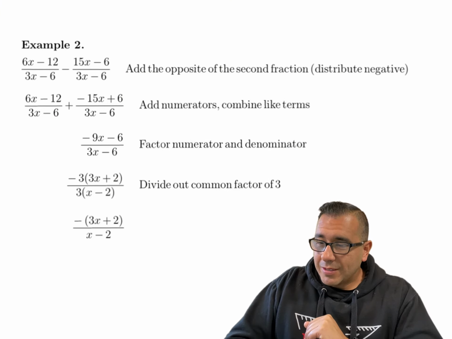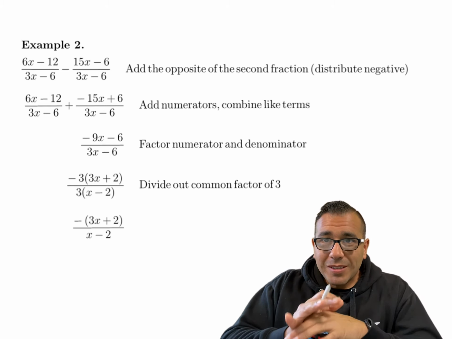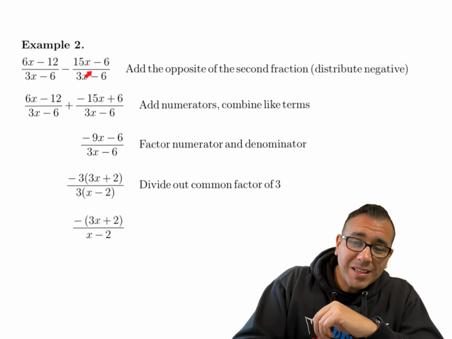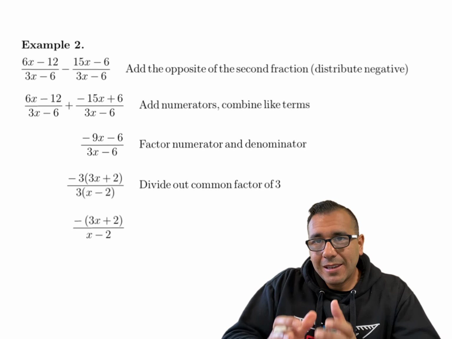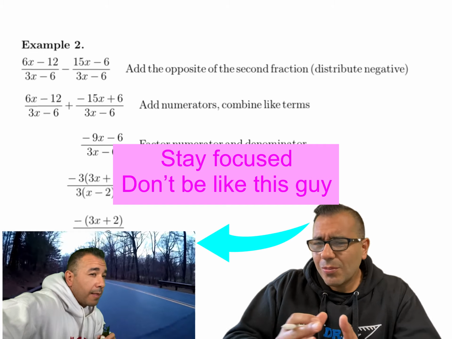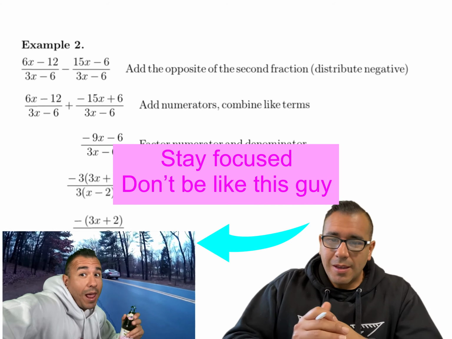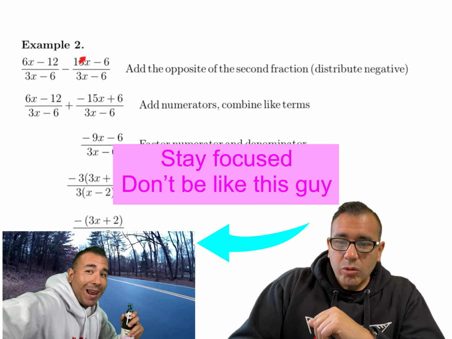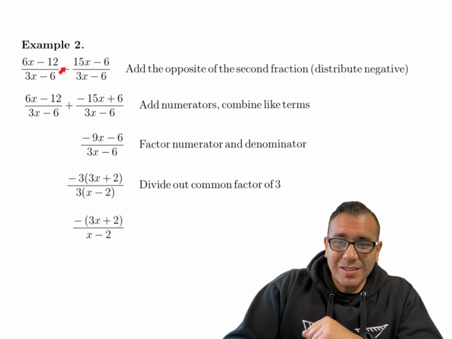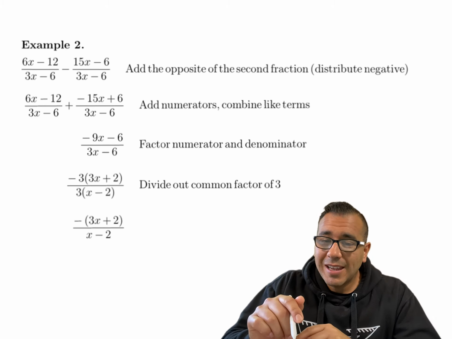All right, so for example number 2 here, we're going to be subtracting. What's nice, it's practically the same exact thing as when we added. Our goal is to get the denominators the same, and again we're in luck. The denominators are the same. There are so many different ways of doing this. What I'm going to suggest here as one of our ways is we are going to distribute this negative sign. So we're going to add the opposite of the second fraction. Remember, all you're going to do is distribute this negative sign to the numerator. So make sure you got that down.